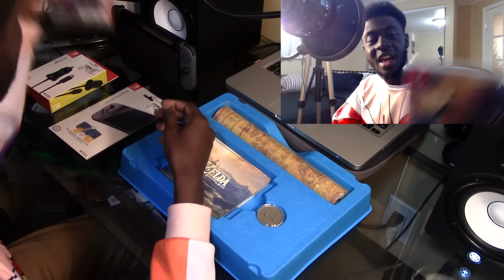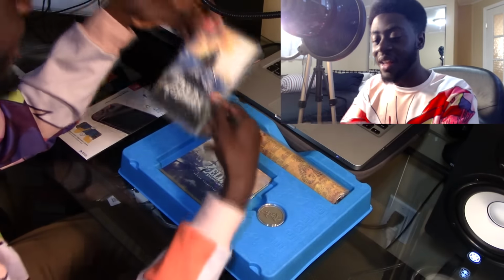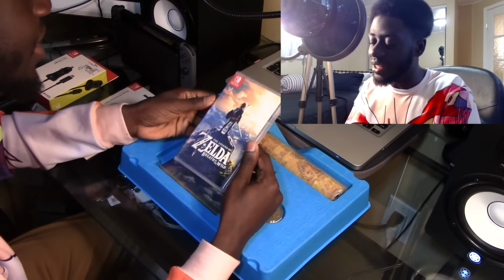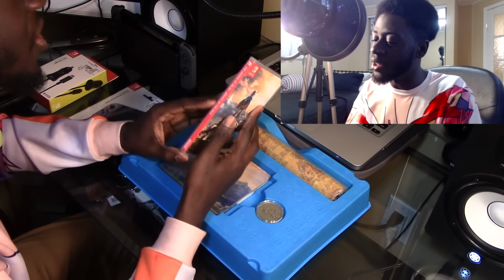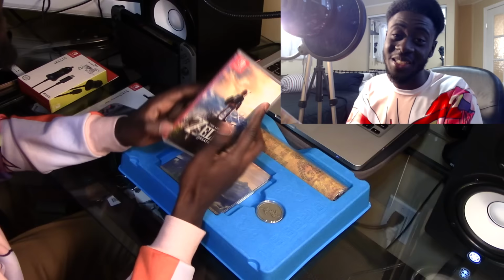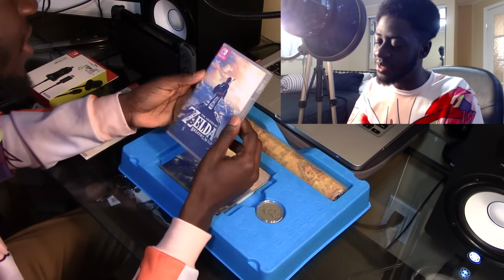And we actually got the game case right here. And I actually really, really like the game case. I really like Nintendo Switch's game case. It's nice and small. I was saying this before on Twitter. It does remind me of the PSP cases, but it seems like it's even thinner than PSP cases, you know what I'm saying?